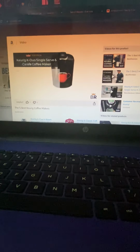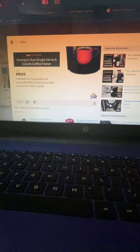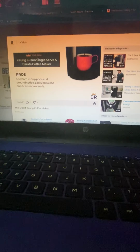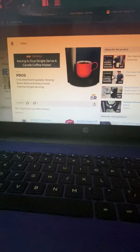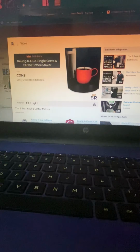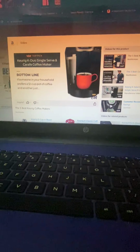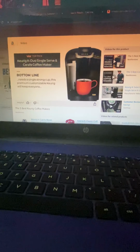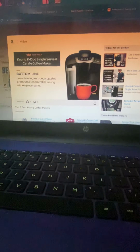We rank this Keurig coffee maker as our fourth top pick. Here are the pros. Use both K-Cup pods and ground coffee. Easily brew one cup or an entire carafe. Includes heating plate. Strong brew feature brews a more intense single serving. Programmable auto brew feature. Here are the cons. Only available in black. The Best Reviews bottom line: if someone in your household prefers a 12-cup pot of coffee and another just needs a single strong cup, this premium customizable Keurig will keep everyone happy.